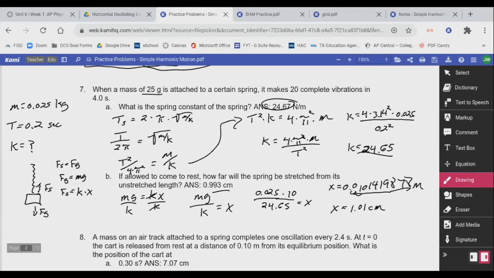When we finish this unit next week, we're going to go into rotation. We'll spend extra time in rotation, and rotation is going to pull back in energy. It's going to pull back in kinematics. It's going to pull back in a lot of things. So you're going to be reliving this stuff all over again. After that, rotation is our last topic, and we're going to go into review.